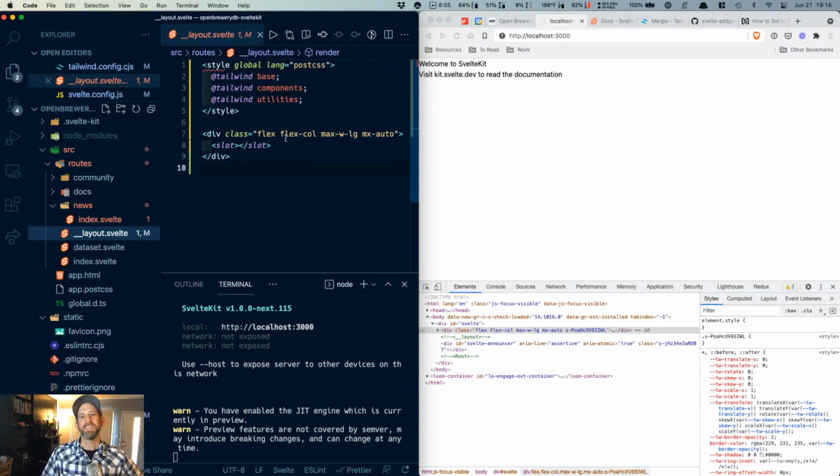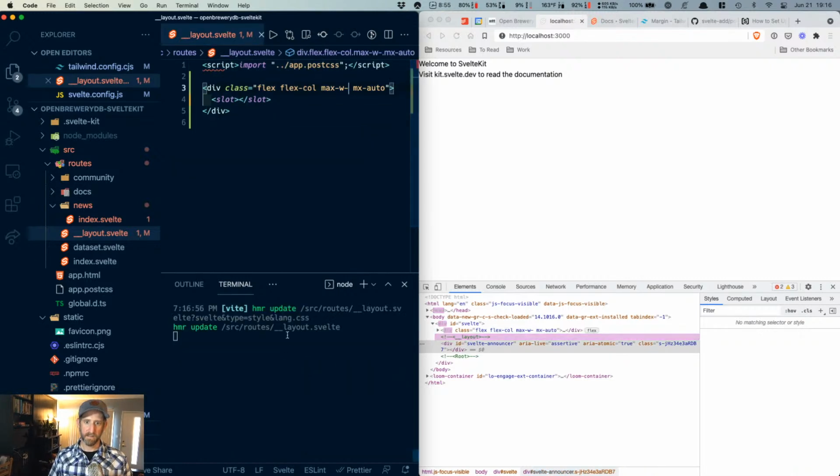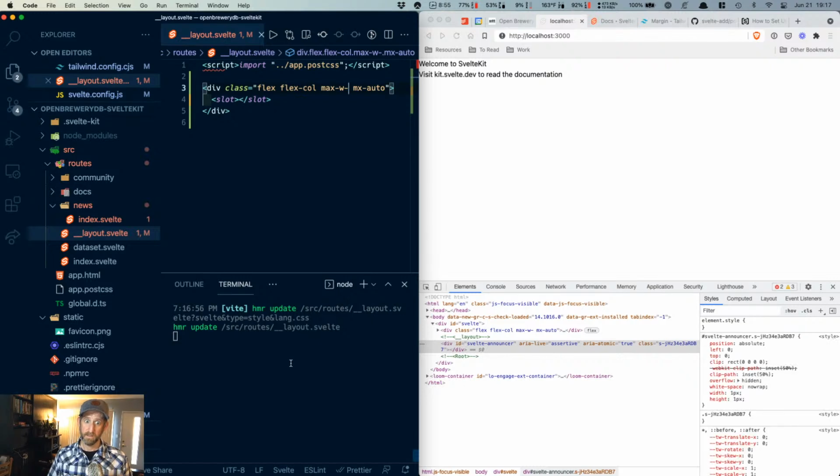I am a little frustrated that it's not pulling in the, you know, it should be pulling in the base, it should be pulling in the components. I'm wondering if I were to do that. Let's see what happens. This doesn't feel right.